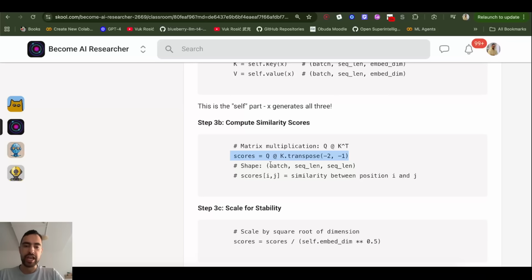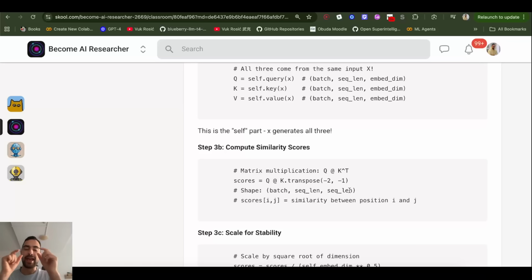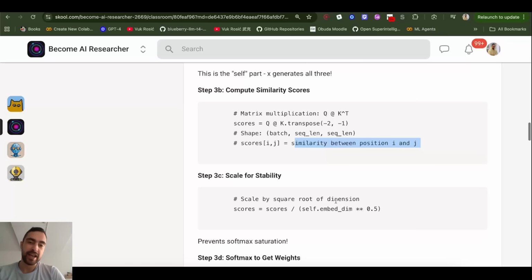So the shape will be batch size, sequence length, sequence length. Here, every token will have a score with every other token. There will be a score between every single pair of tokens. So it's like a square. That's why they say attention grows quadratically. For every token, you need to add all of the previous tokens to the score list. The scores, again, you can imagine as a similarity between these two tokens, or I should say affinity, or how much this token cares for this other token, how much of its information it wants to take, its context.